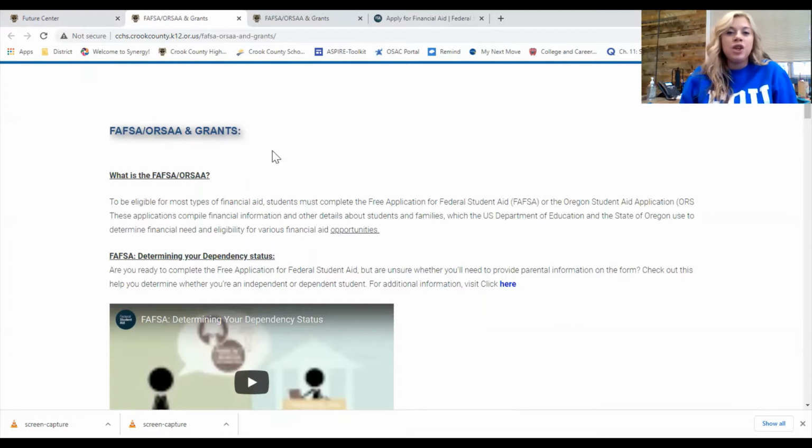So what the FAFSA does is it basically helps determine the financial need for your funding for education. Some schools require you just to fill it out because they need to know. Some scholarships require it. Not necessarily that you need to have a certain income. Sometimes it's income-based for applications like scholarships. But I do suggest filling out the FAFSA. And the reason why is because you might get a grant and you might not know.